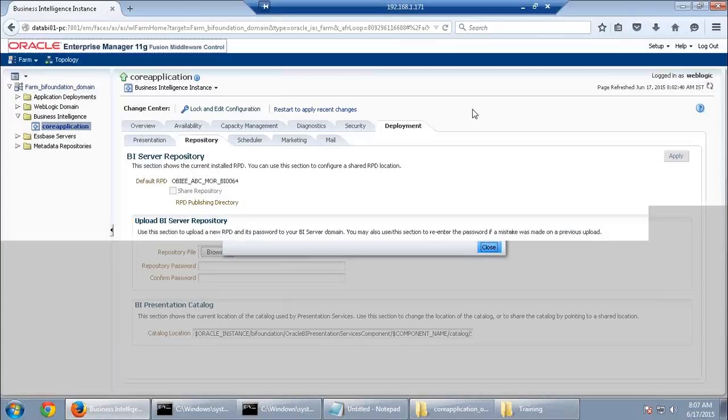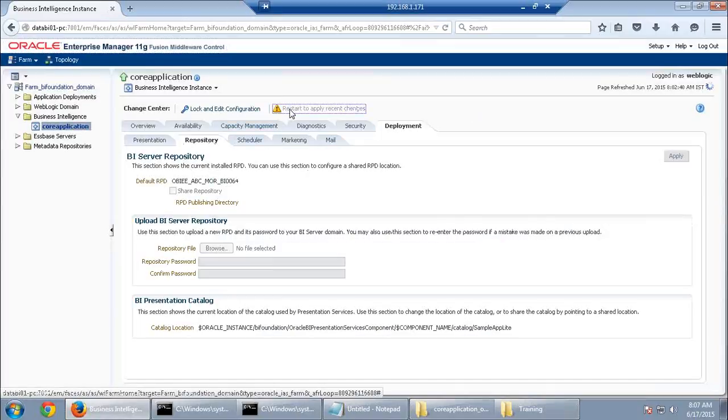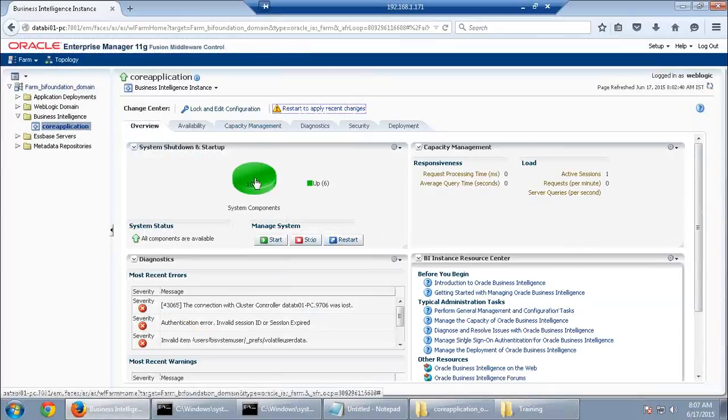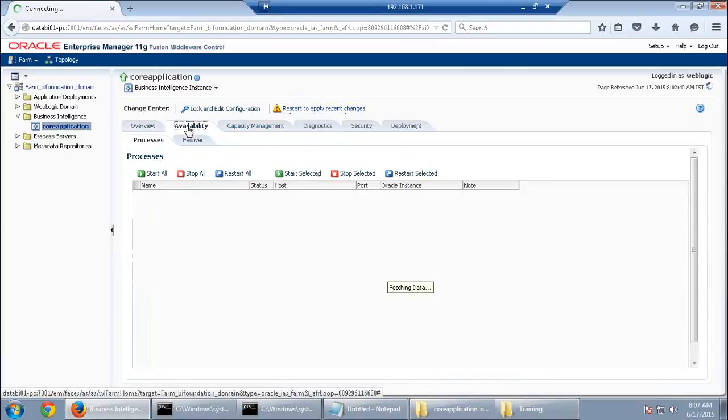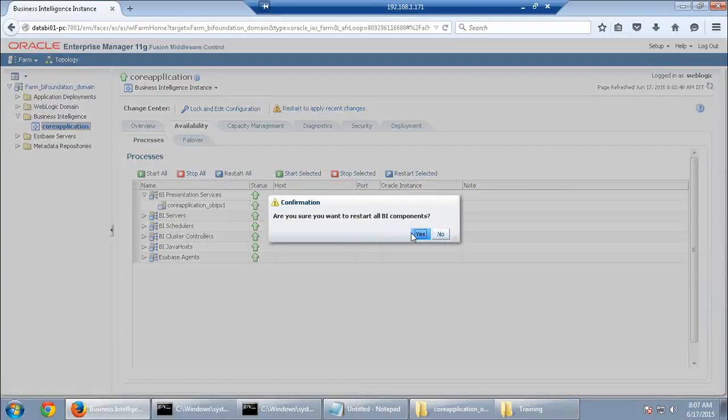Yeah, activate changes completed successfully. So we have to restart all the changes. Click on availability. Click on restart all.